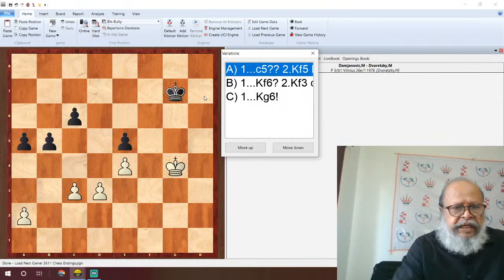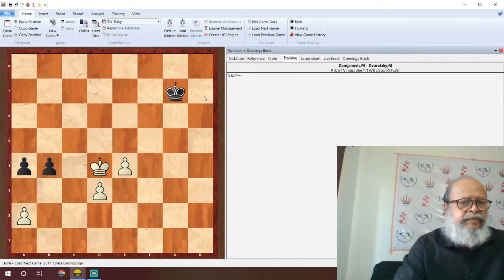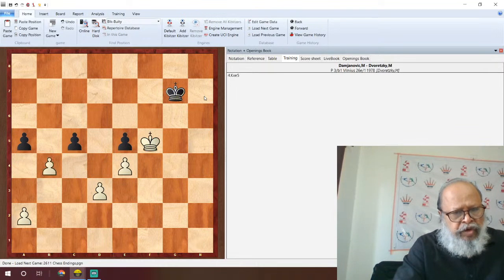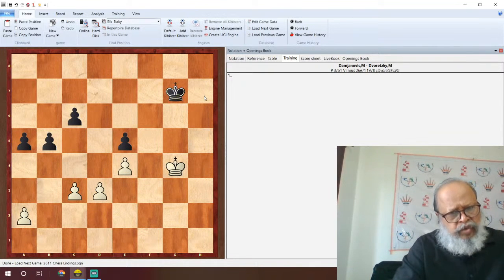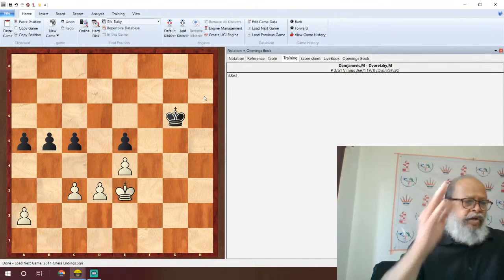If you play C5, it is bad. Counterplay, so not good. And now king into and king, you will get caught. So it is important to stop king f5 first. Only move. So he comes. Now you can play c5. Now it's okay. Black to play.